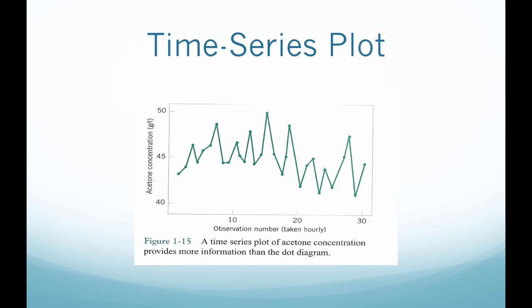In a time series plot, data values are plotted as a function of time to indicate variations in a process or population over time. Time series have the advantage of being able to indicate if random variations have undergone a change over time, which may indicate some tampering of the process or population that would not be evident from something as simple as a dot diagram. This concludes the lecture on Chapter 1.